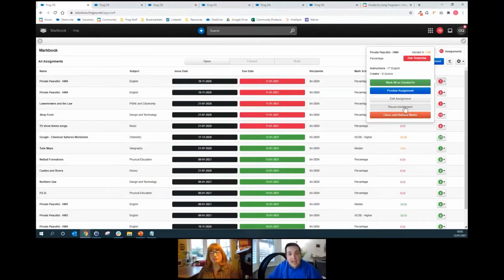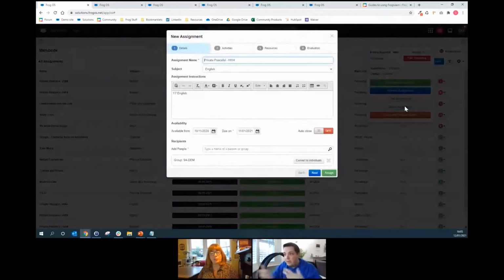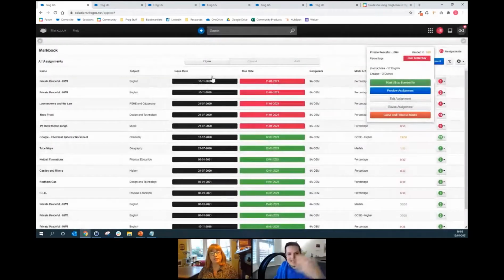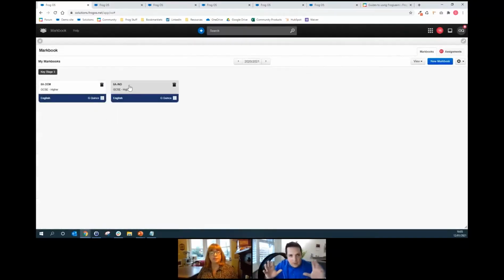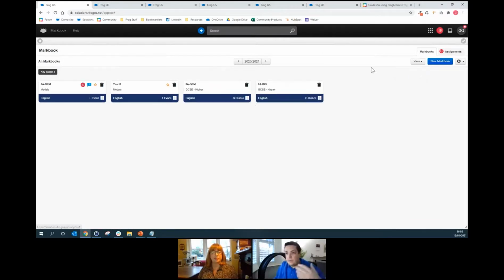So I can click on here and it will open up that assignment. It'll allow me to reuse it. I can change the class that this goes to. As I say, this is my assignment list and only for me. If I close that down and go to the Markbooks tab instead. Now, by default, Markbooks are open for everybody in school. So I can go to view and I can look at all my colleagues' Markbooks. I wouldn't obviously do that unless I had a reason, but I could go into here if I was doing some cover work, especially right now if somebody was off sick, I could jump in.